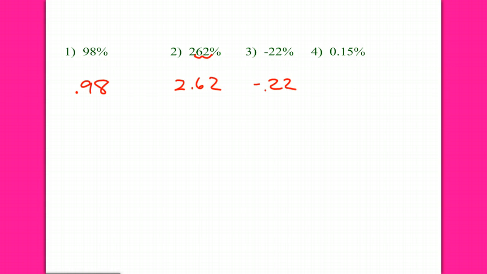0.22, right? Negative 22 hundredths. So the decimal that was behind the number, we moved 2 places to the left. And now 15 hundredths percent is, who wants to say it for us? What is it? Ken? 0.0015. Okay. She moved it 2 places. She moved that decimal 2 places to the left and filled it, right?